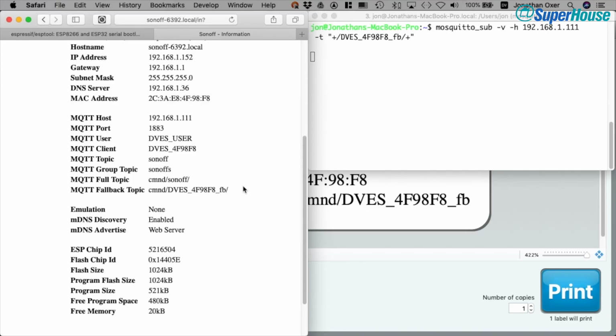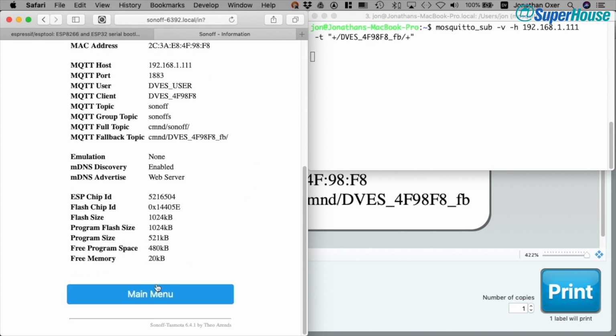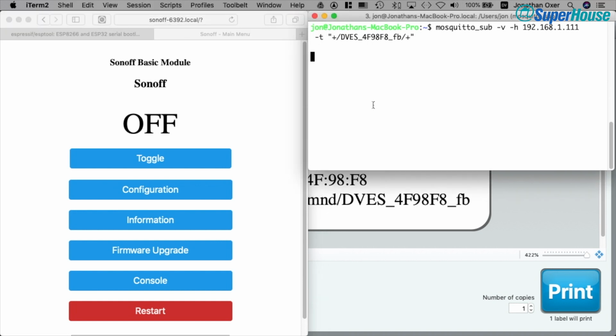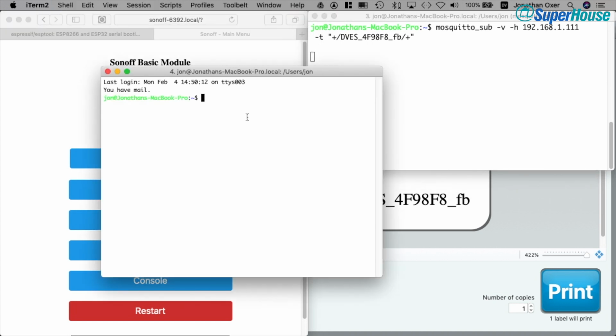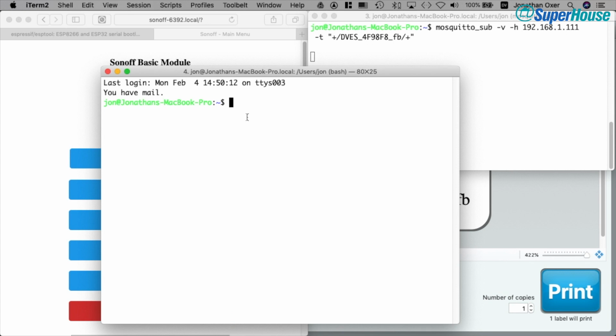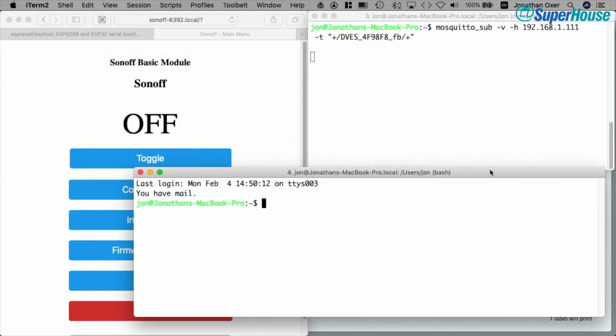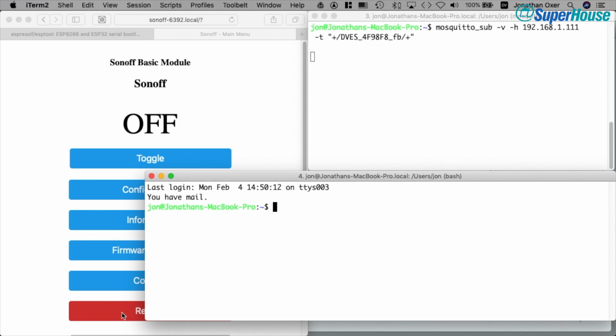So we can see the commands that we're about to send to the Sonoff and what happens. Alright, so we're going to go back to the main menu just so that we can see what's happening with the Sonoff. And then I'm just going to open a new terminal. I'll zoom it in a little bit so you can read it easily, and then I'll stick it down towards the bottom of the screen so that we can see the other things all at the same time.